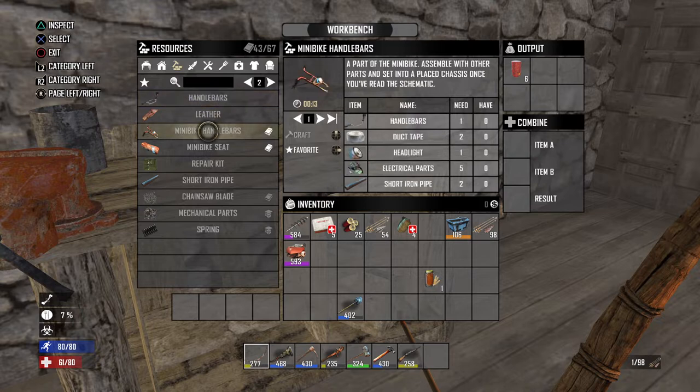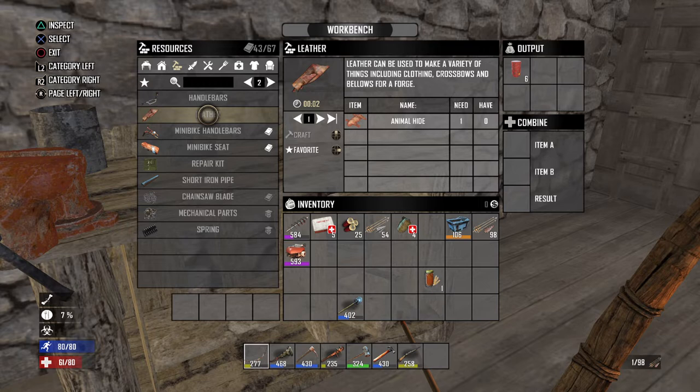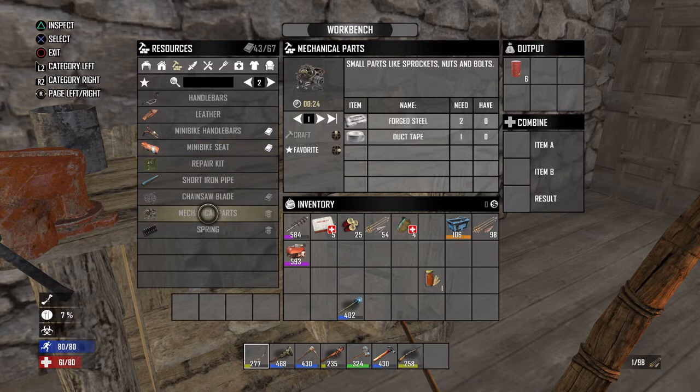So you need handlebars to make handlebars. Duct tape, leather. I have mechanical parts in this situation. I can make that pretty easily. To make leather though, I need animal hide. Do I have leather? I need a lot of leather. No, not too much for that. Camp parts, I can always make them.